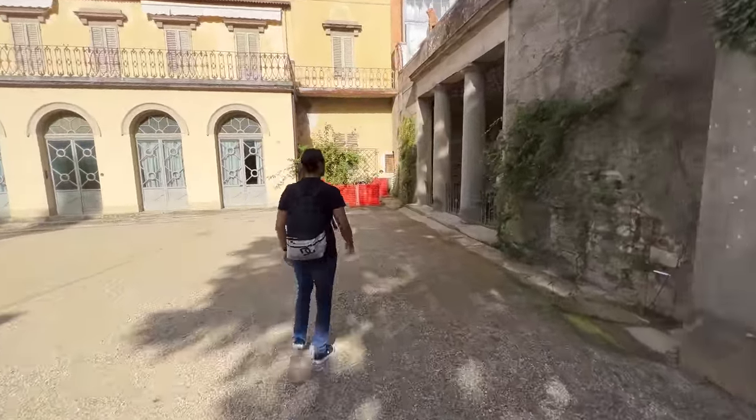On the top floor, you'll find the Gallery of Modern Art, a collection of paintings and sculptures ranging from the end of the 18th century until the first decades of the 20th century. These elegant rooms were inhabited by the Lorraine Grand Dukes and are decorated with works of the neoclassical and romantic periods. The collection is still growing as new pieces are added through donations and purchases.